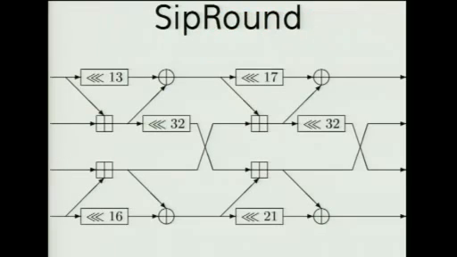So how does sepround look like? It's just a simple sequence of operations from the left side to the right side. So you see we're just doing XORs, integer additions, and word rotations. So we do 13, 17, 16, and 21 because it satisfied our criteria of security of diffusion, and the 32-bit rotation adds more security, and it's easy to implement on 32-bit machines.